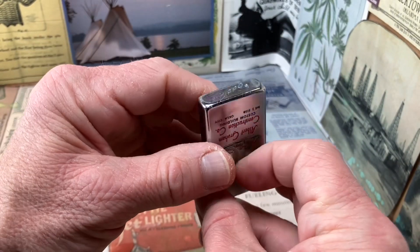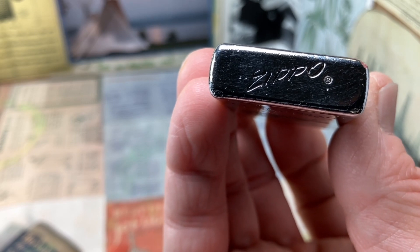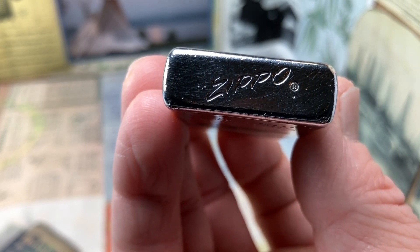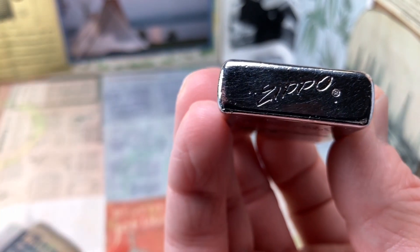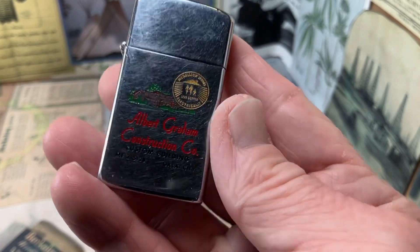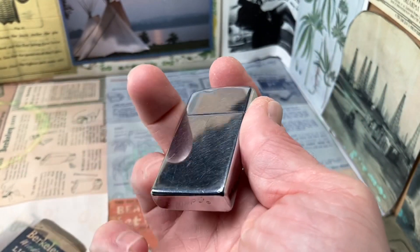The slider is, I believe, a 1962. The dots are a little bit hard to decipher because those on the left, at first blush, appeared to be maybe a dot and then a scuff. But in reality I believe that's two on the left, one on the right. The most inward dot on the left appears to be shallow on many of these 1962 Zippo Slim sliders. I'm sure that if Jen Kim or Mary O'Bear or one of the other Zippo experts is tuning in, they will let me know whether or not that date code is correct.